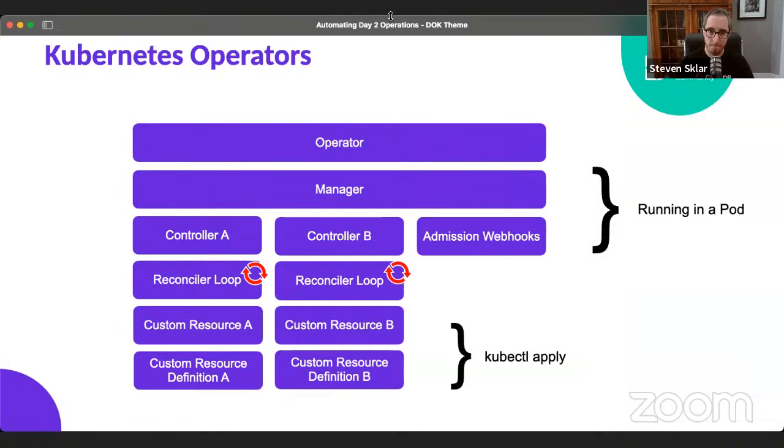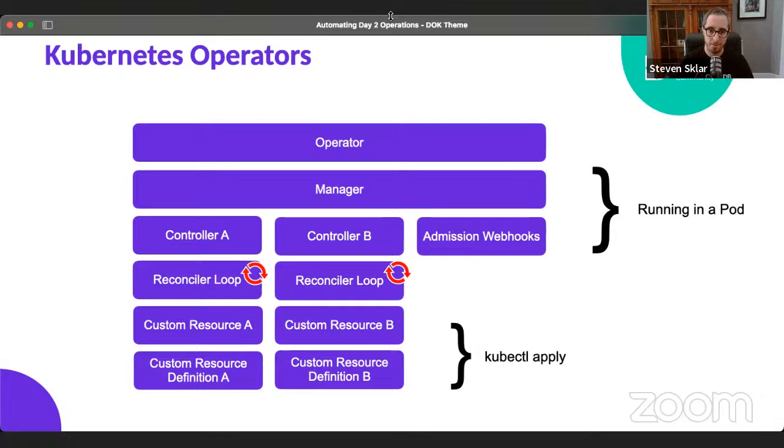So I've kind of brought up a lot of terminology, and I want to just clarify it because it can get a little confusing. Starting from the bottom and working our way up, we have custom resource definitions, which are, as I mentioned, these schemas of custom new types of resources that you can deploy into your clusters, like a new class in Java. You then have custom resources, which are implementation or instances of that class.